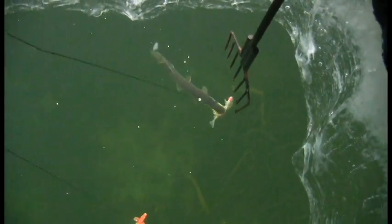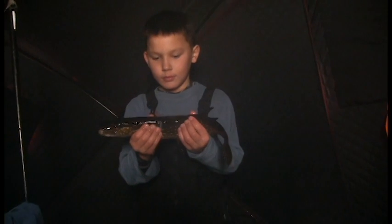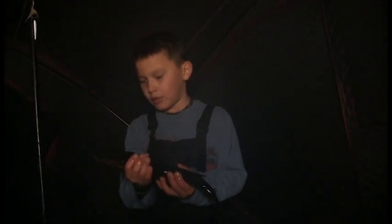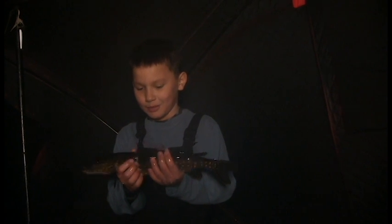Better get him. Oh, he's got the minnow. We're gonna take our minnow. Get him. Got him. He's a little guy. He's a good eater. Well, he was swimming around. I couldn't quite get an aim on him. He grabbed our minnow. And then once I got him perfectly, I wedged him right in between the sides of the barbs. Huge. Huge.